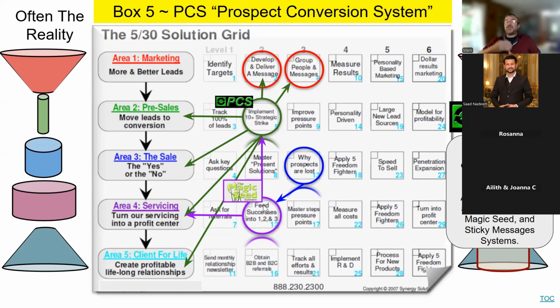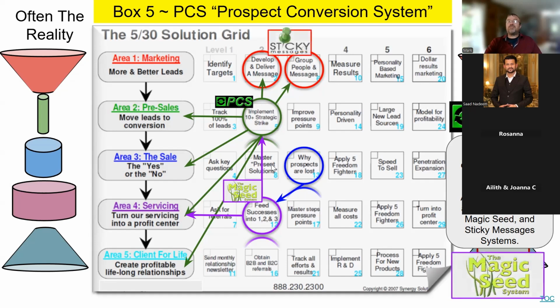So what I'm doing is I'm just giving you kind of an overview. If I was developing expertise in pre-sales or in servicing or in sales, I would go through these courses to master them. There's another course, I think it's a 7-week. I think all of these for box 2 is sticky messages. So if you've gone through those courses, then you've gone through the hard work and said, oh, okay, that makes sense.